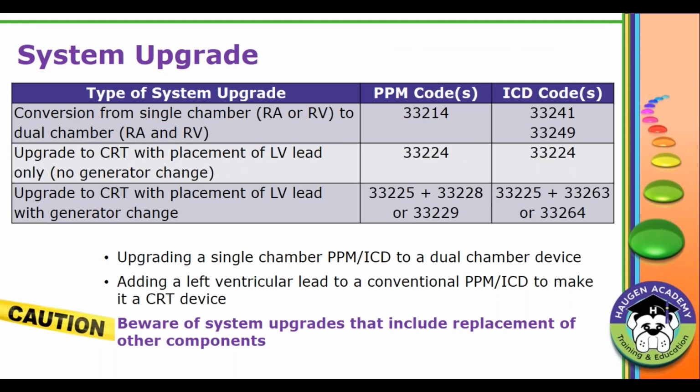So let's talk system upgrade. System upgrade is a couple of different things. You either are upgrading a single chamber device to a dual chamber, or you're upgrading to a CRT with placement of the left ventricular lead, or you're upgrading to a CRT with placement of a left ventricular lead with a generator change.